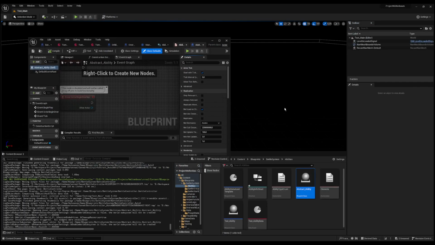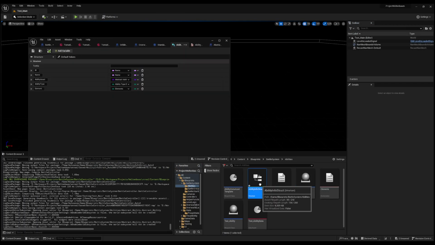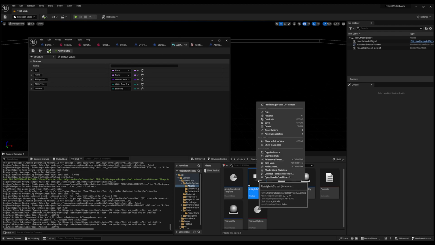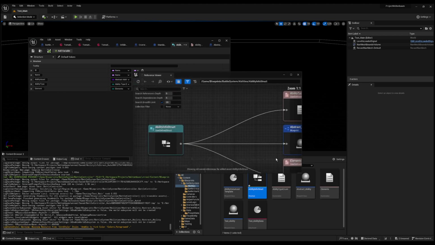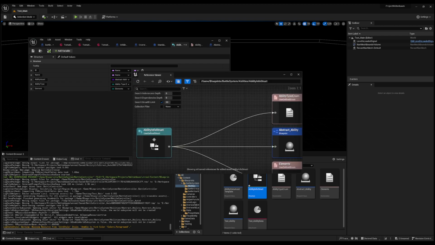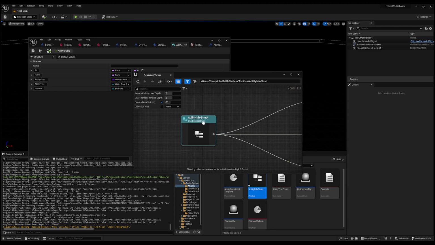Hold on. Where's this info again? Where did I put this? I didn't use this yet.